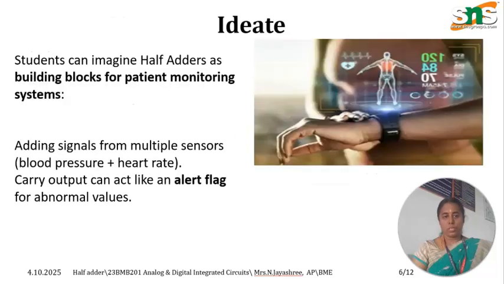Next one is what? Ideate. The students can imagine the half adder as a basic building block for patient monitoring systems. For this, we need to wear a wristwatch, right? The wristwatch can measure pressure, heart rate, and if they are going for a walk, how many steps they walk daily. The carry output can also act like an alert flag for abnormal values. So this is the main function of the half adder.